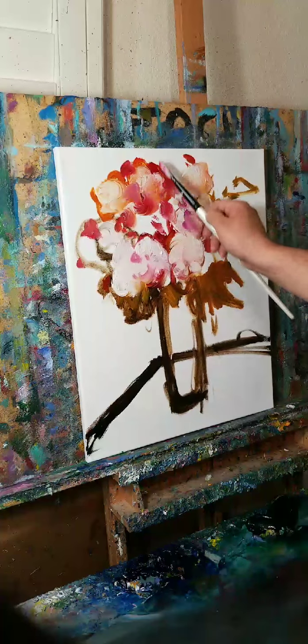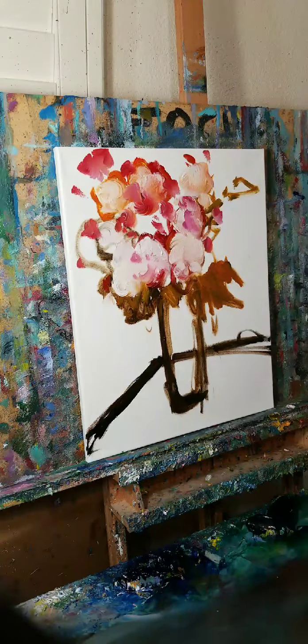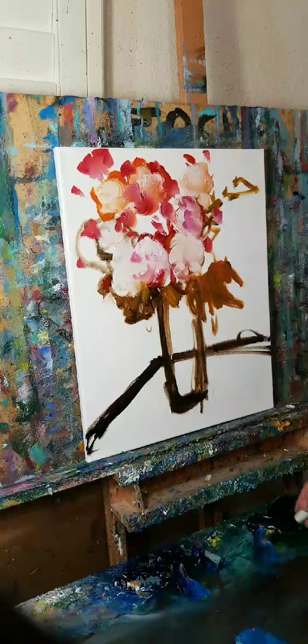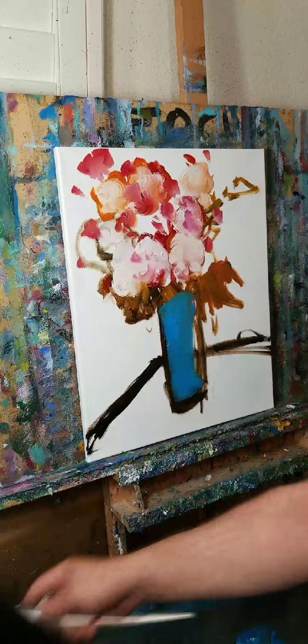Like Monet said, flowers, I must have flowers always. That's how I feel about them flowers. I do use medium. I use oil, walnut oil, although I'm planning on using less and less of it, just because I'm always changing my thing. Lately, I was using a lot of walnut oil and making the paint very fluid, and I like it. I'm not saying I'm not going to continue doing that, but I don't know.